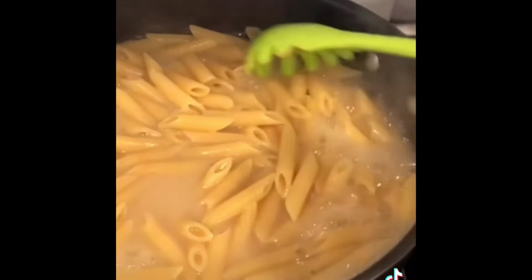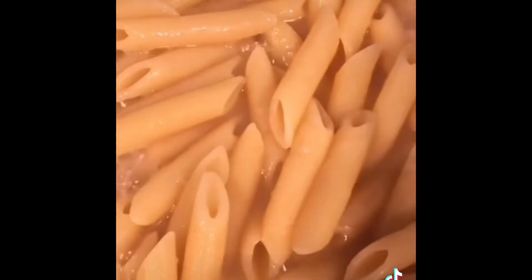The new TikTok pasta. One package of penne pasta in 32 ounces of chicken broth. You're gonna saute some rotisserie chicken, add one block of cream cheese to the penne when it's all done, and a cup of Parmesan cheese.